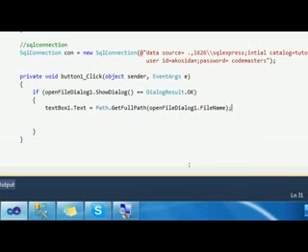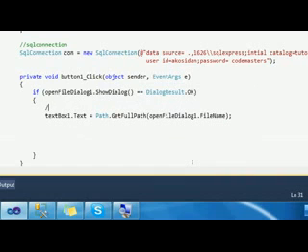Okay, and then let's store the path into the text box.